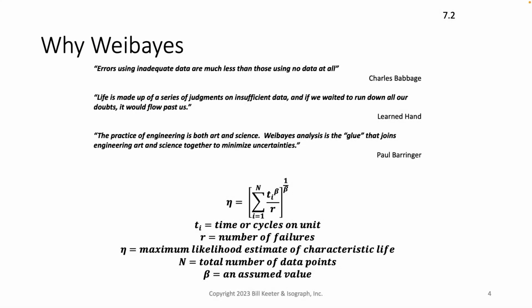Weibayes is a statistical method that is used to take advantage of having some knowledge about failures. In its purest form, it is applied using a priori or prior knowledge about the shape of a failure. It can be applied when there has only been one failure or when no failures have occurred.